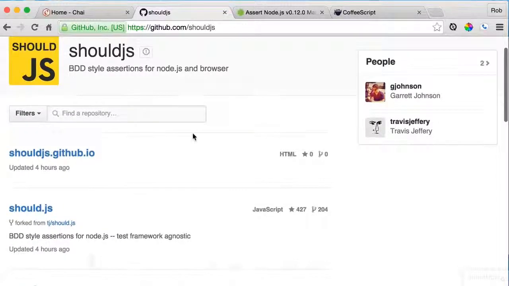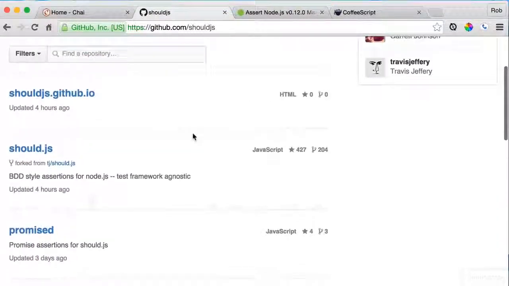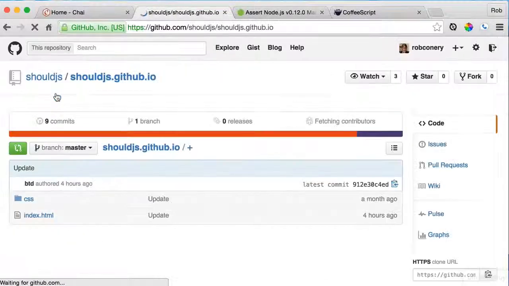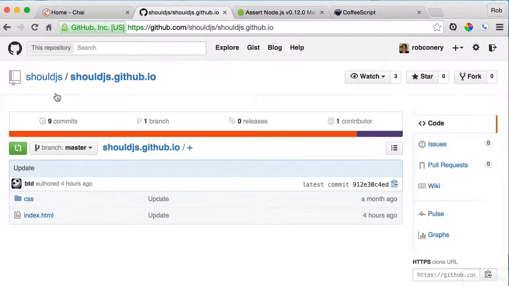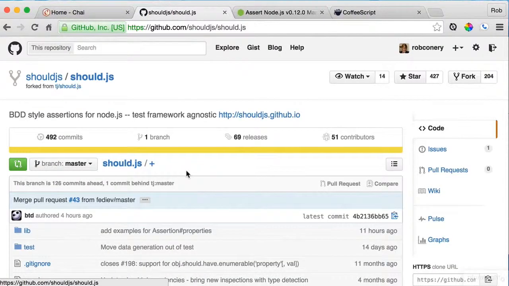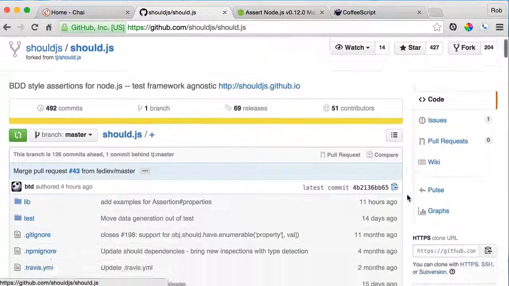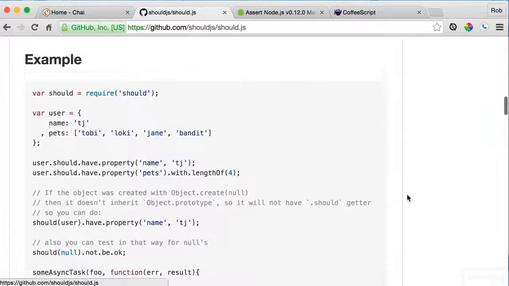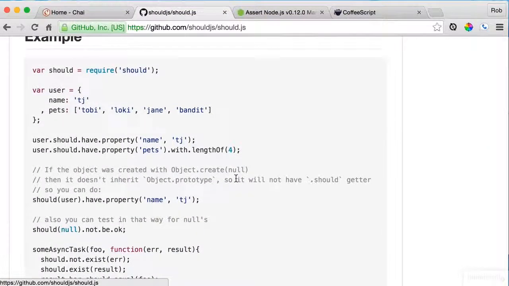There is a library called should. I've used this before, actually. It's pretty good when it comes to assertions. I just wish they could get rid of that word should. I don't like it. But anyway, should is a great assertion library if you want to do something different than just plain old vanilla assert. However, for me personally, I can get along without any of these extra syntax niceties, although they are pretty nice.